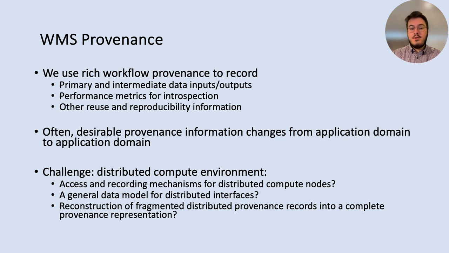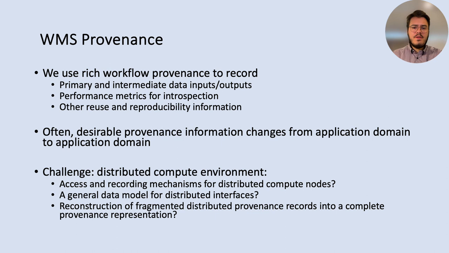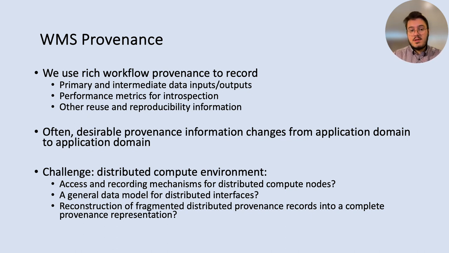Live Publication is strongly predicated on automated workflow management systems for continuing re-execution of the computational pipeline. To represent each execution, we use provenance recording standards and integrations. Provenance allows us to access primary and intermediate data results, performance metrics, and general metadata regarding a flow's execution — all information that may be accessed at the article layer and used in decision trees or included as content. The type of information we record is important, as what researchers want to record may change depending on the scientific domain. There's also the challenge of potentially disjoint distributed workflow executions and how to piece together a complete provenance record from a diverse and disjoint interface.